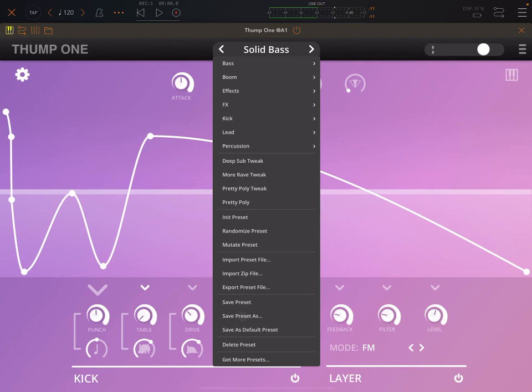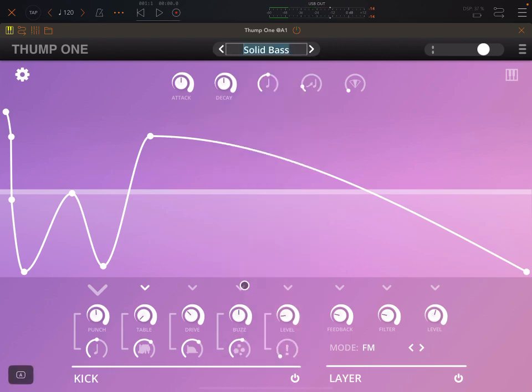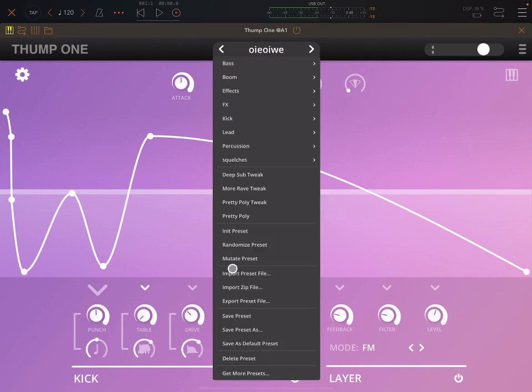All you have to do is type in squelches slash and then whatever, and it will save it in a folder called squelches.